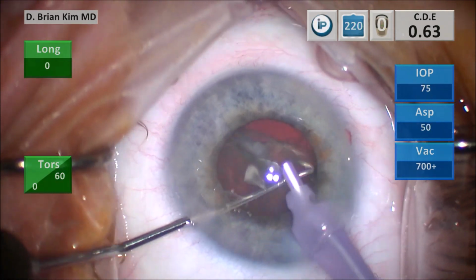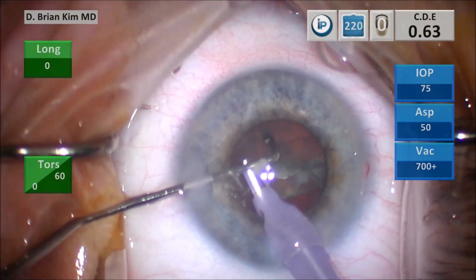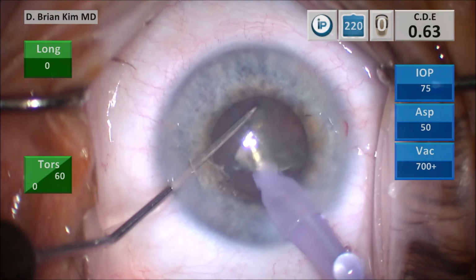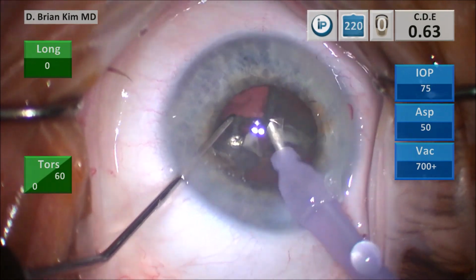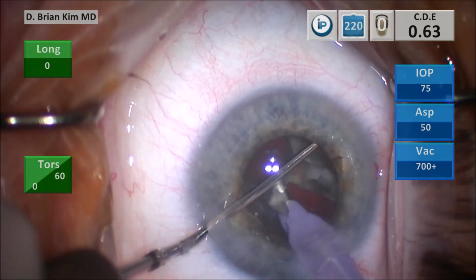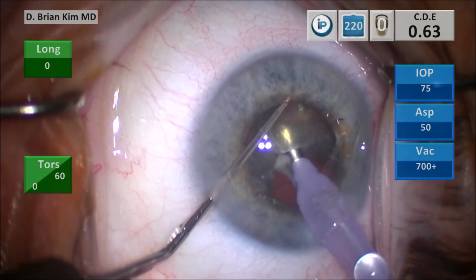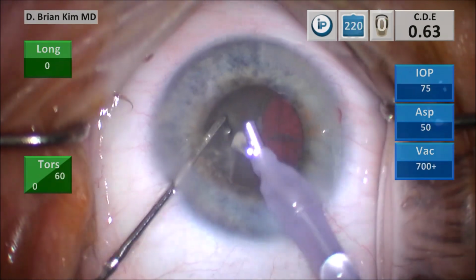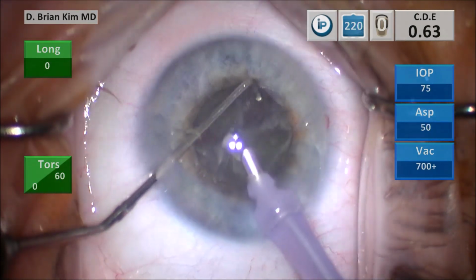I rotate the second heminucleus in front of me, place the chopper out to the equator, place the phaco tip deep in the bag. You can see I was able to crush and divide that second heminucleus into the third and fourth quadrant. I place the chopper out to the equator and I crush the third quadrant, dividing it into smaller pieces, using the vacuum to help manipulate the lens pieces, and then crushing it between the chopper and the phaco tip.